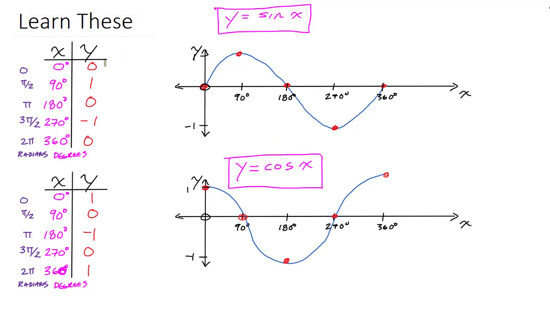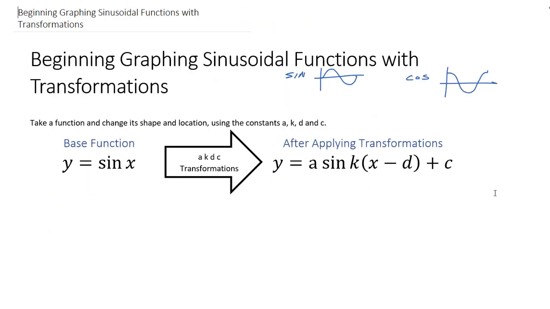So when we start each of these graphs, this is the table I'm going to start with if I'm starting with sine. This is the table I'm going to start with if I'm starting with cos, okay? And then we're going to do our transformations to them, okay? The other thing, let's go back to what we were just talking about here. So we are starting with sine or cos. I'm just using sine here. It could also be cos, right? It could be either or. Sine or cos. We'll just use sine for now, though.